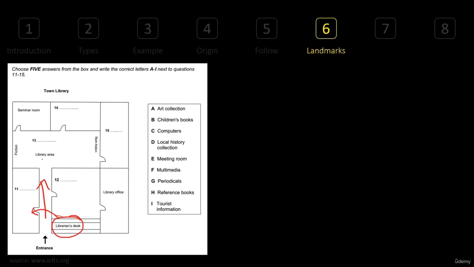If you go straight along the line, we get to the library area. Oh, they're talking about this point. And we see, look at the right of it, we get non-fiction. If you look at the left of it, we get fiction. But if you go straight, we find the point. Now look, they use 1, 2, and 3 references in order to provide one answer. And this is what I mean by following the landmarks. That's going to help you to find the answer easily.